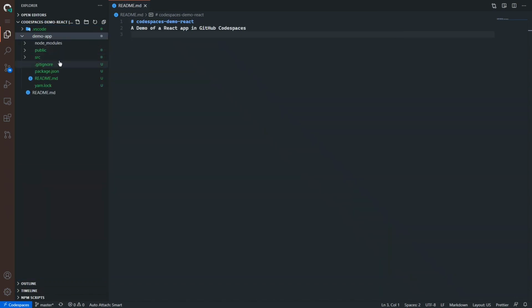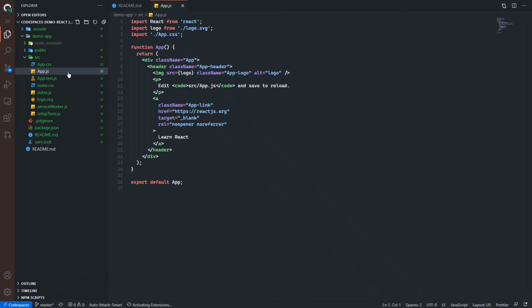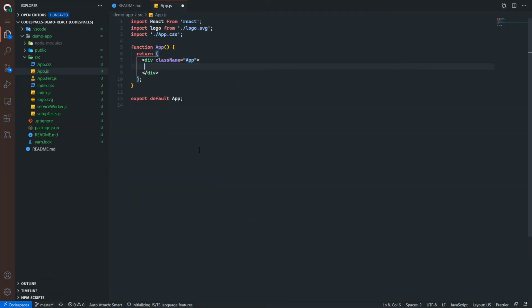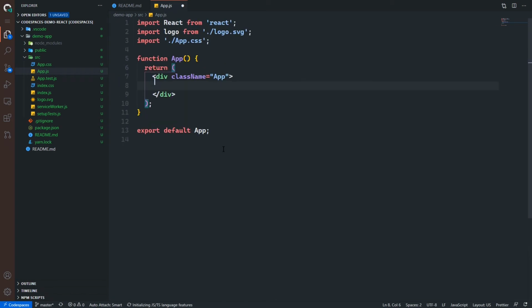So let's go inside of here and let's go into the src folder and let's go into app.js and let's remove everything. As you can see, it flickers a bit and that's an issue.